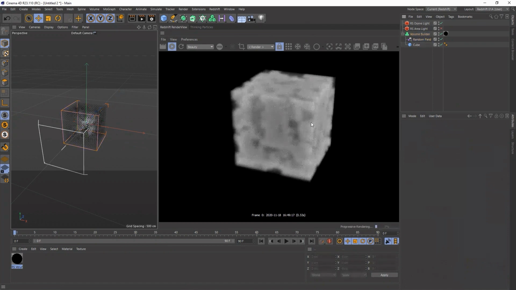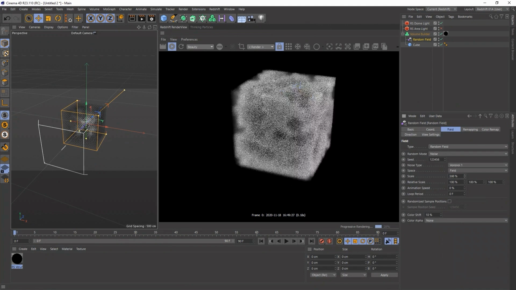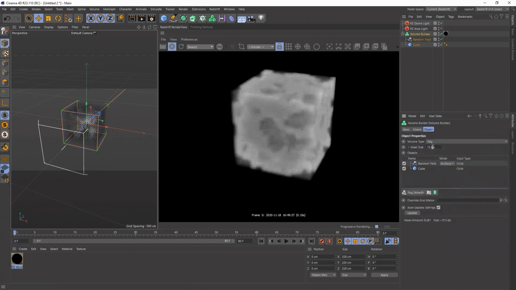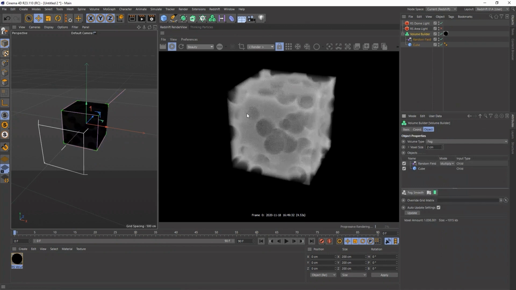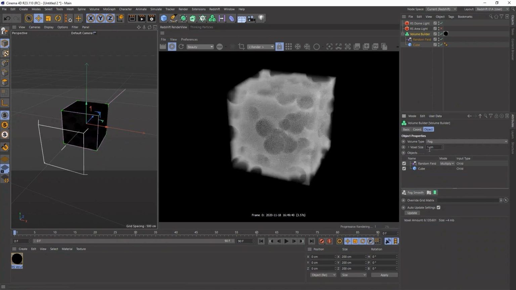So you can see that as far as the shape is concerned, you have a lot of control using fields on how you're going to make your volume look and behave. And of course, don't forget the voxel size makes a difference in terms of resolution. So now you can see the circles, now you can't, right? Now you see them, now you don't. And of course, if it's very low, it takes a couple of seconds to calculate. But already you can see that it creates the opportunity for very interesting effects.